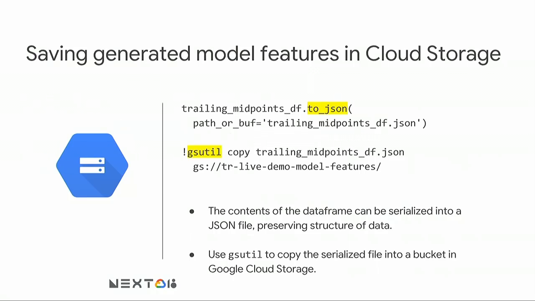So it's very convenient. Now, once you have this final data frame with all features that you need, you can save it into a JSON file with the to_json function. JSON format is very convenient in that it preserves the structure of data. So for example, it will save lists as lists. If you use the to_csv function, for example, it will save lists as strings and you'll lose the structure. So I recommend to_json. Then finally, if you wish, you can use the gsutil tool. It's one of the tools in Google Cloud to copy your JSON file into one of the buckets in the cloud.